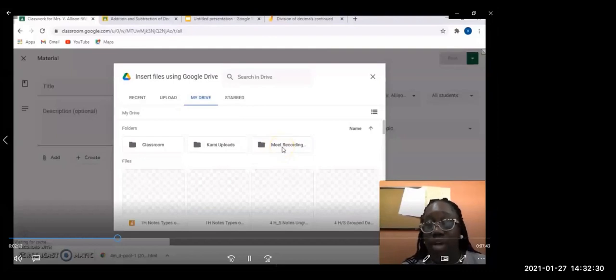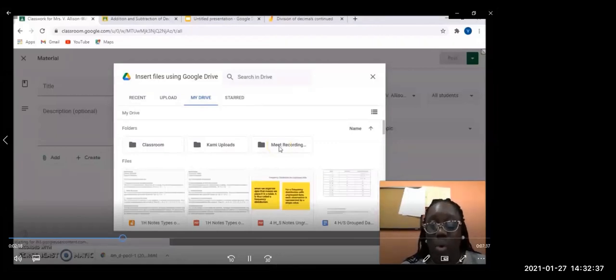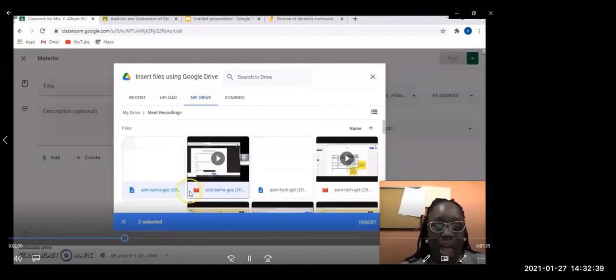This is meeting record, right? So you can find all your meeting records there once you know the name of that meeting record. This is the meeting. This is the icon for the recorded meeting.